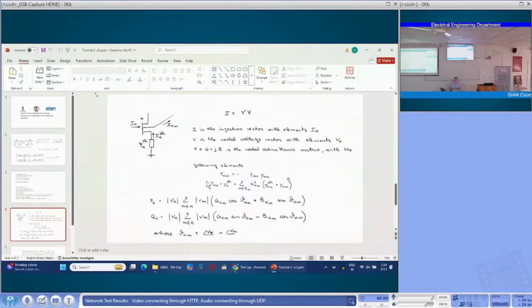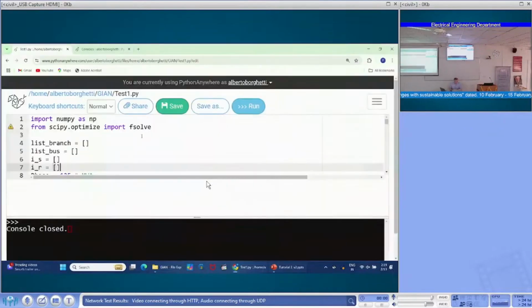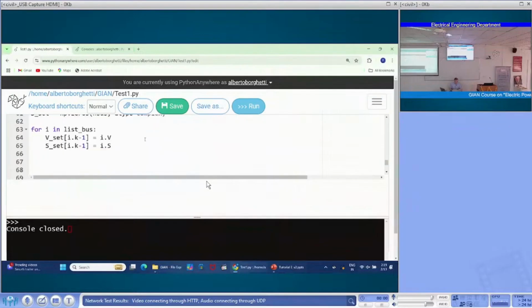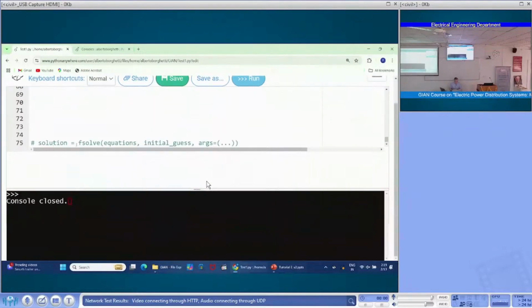So I will go directly to put the equations that we need to solve with the fsolve. So the idea is that we write the equation and the solution is provided by fsolve. That is this library that is called at the beginning. We import from the library SciPy optimize, we import fsolve. But we need to use fsolve, and we have already written the instruction solution, hopefully fsolve. But the first thing we need to give to fsolve is the equations, and then the initial guess of the solution and the arguments that are needed.